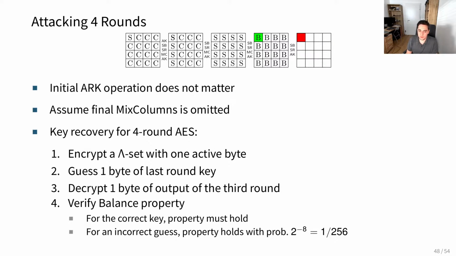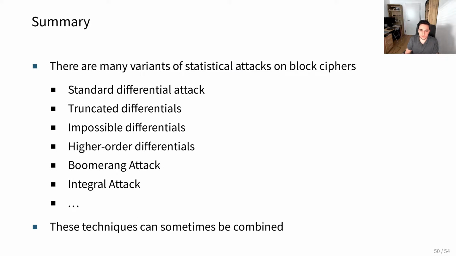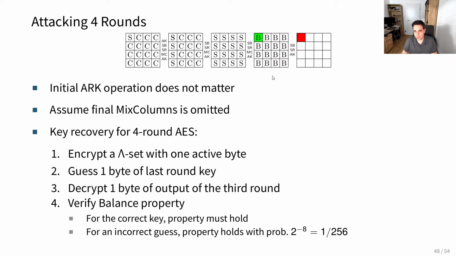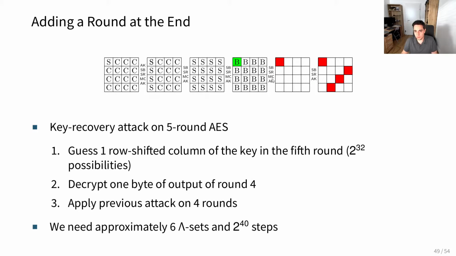We are nearly at the end now. Okay, then let's continue with the final adjustment to this attack. So what we can do now, of course, if we have an attack on 4 rounds, in the case of the AES at least, is very easily extend it to 5 rounds. But this means that we have this mixed columns matrix here at the end of the 4th round, which we hadn't before, right? We didn't have it here, now we have it.